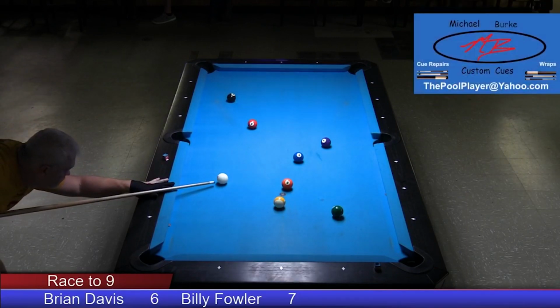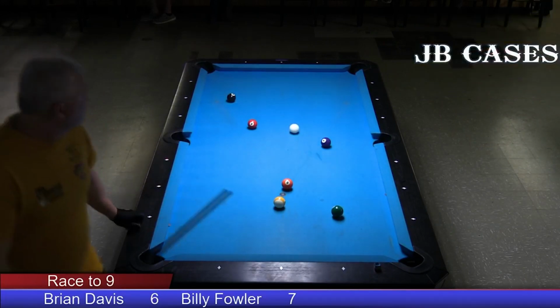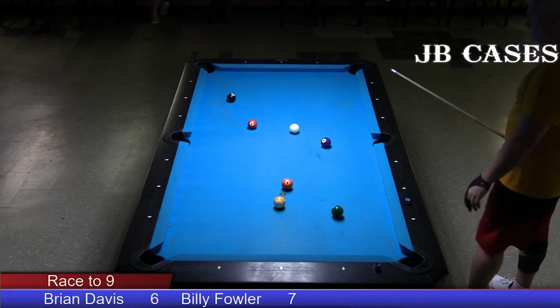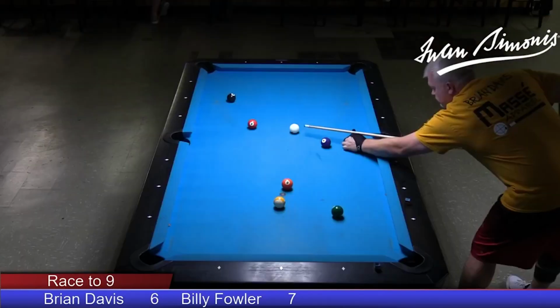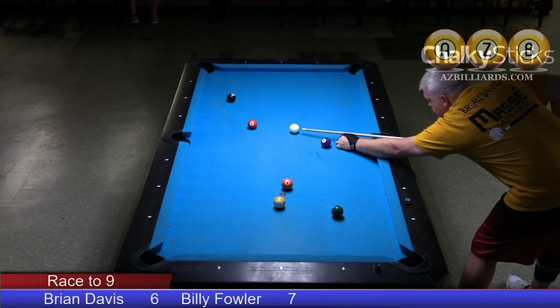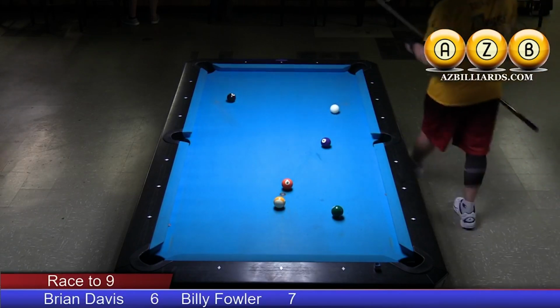And now he's got to get above the 3 ball to shoot the side, doesn't he? Yeah, he tried to create the angle and cheat the pocket a little bit to get up there. I think he still has the shot into the side pocket. I don't think it's an impossible shot, but let's take a look. Yeah, he's got the shot. He's just got to play the English to get out of that trap and come back for the 4. And sometimes you don't have to hit hard. He's hitting it with inside English. I think he's going around the 8 ball here. Just around, just enough. Nice shot.